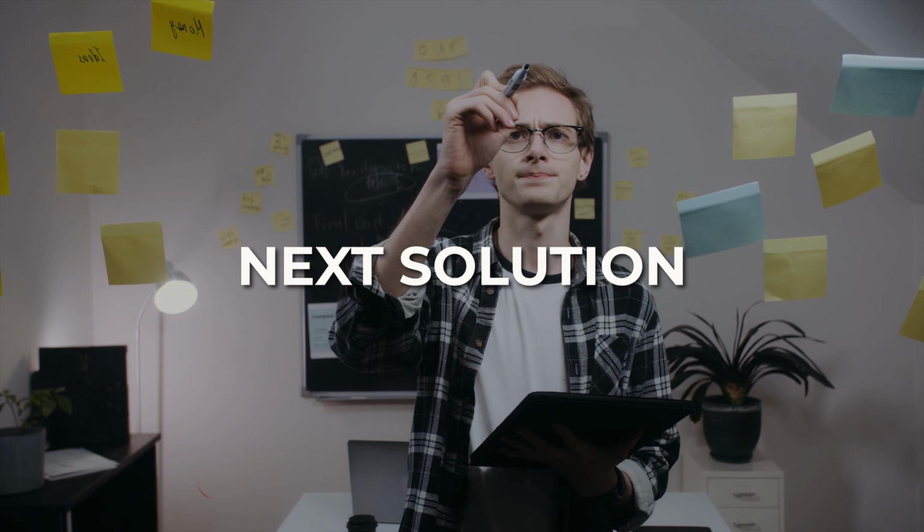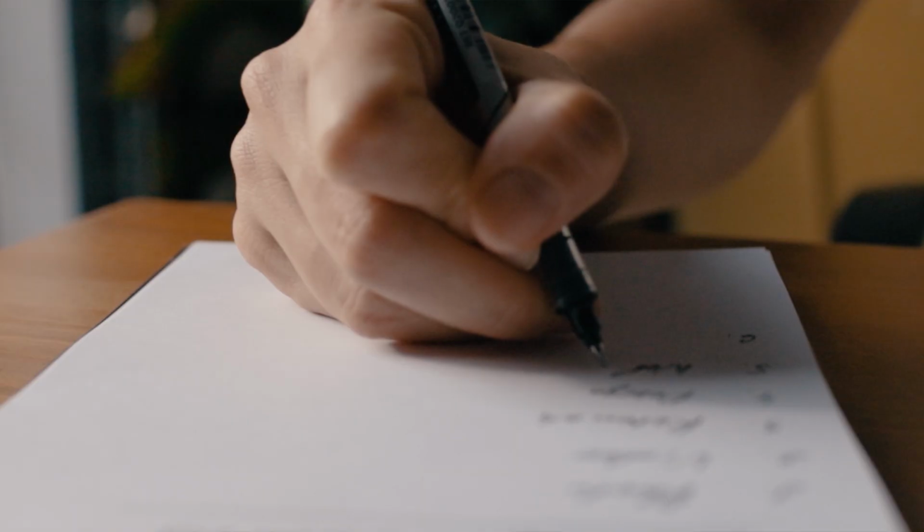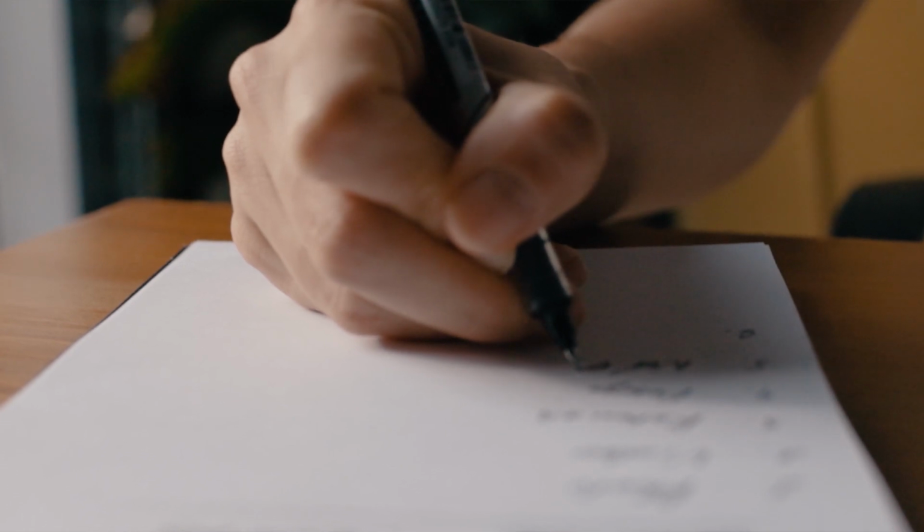And now the third way to differentiate your jewelry brand instantly, and this is something that a lot of jewelry business owners do not even think about. When I tell them that we need to use it, they tell me that they've never thought about it. So this is pretty much, you offer the next solution that is going to overcome their next problem once they get your product. You see, every problem will be replaced by another problem. For example, if I buy your jewelry right now, my next problem will be to educate myself on how to style it or how to take better care of the jewelry.